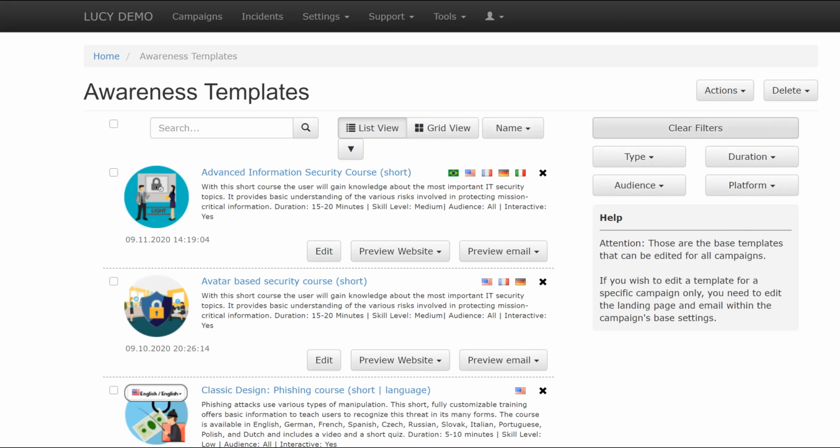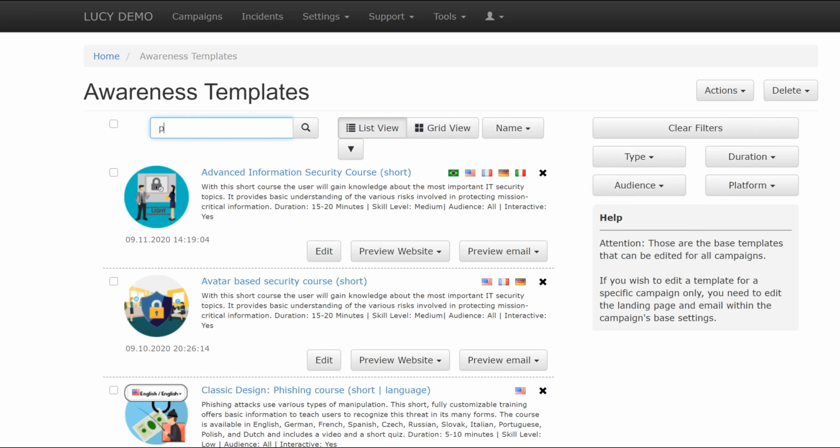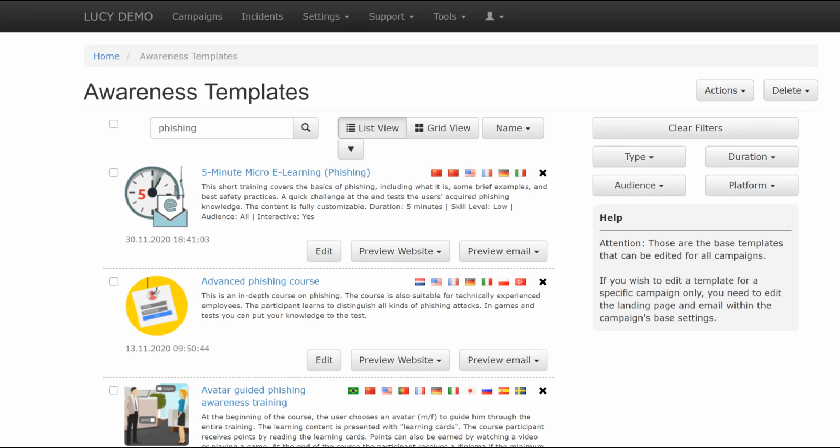When it comes to the way how we present the e-learning content to the end user, you will see that Lucy has a lot of different formats you can use to present the e-learning content. It could be just videos or interactive content where the user actually has to give some feedback, or you play a game with the user to measure the user awareness level. And the same topic can be actually presented in many different ways, from very basic trainings to more advanced trainings.